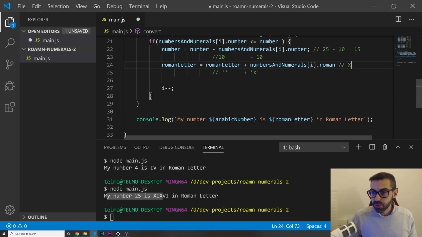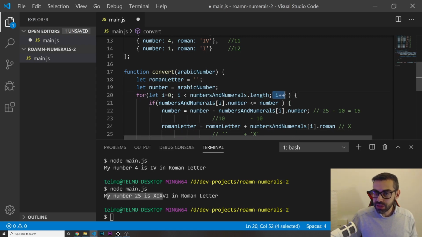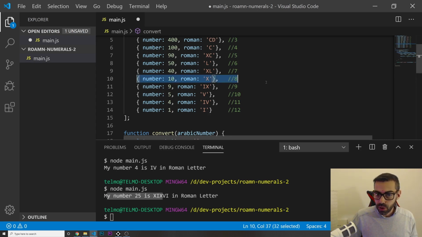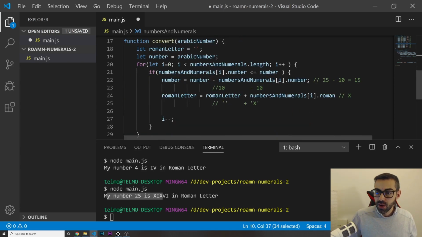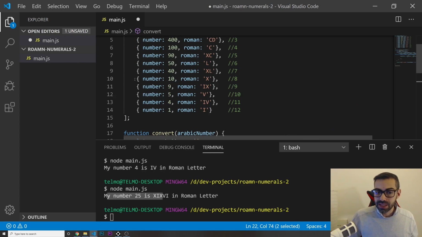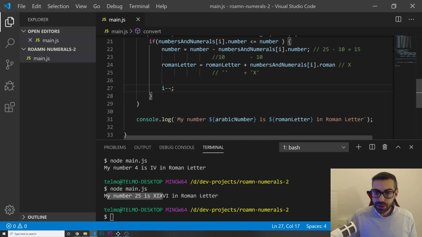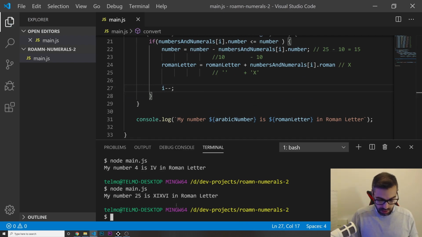Okay, this is the first part. Now the second time that I should run the loop, because I'm increasing this by i++, okay, it should go, instead of going to this part which we just covered, to the next i, which is on the next line. But I don't want this. I need to go back now and do this number again, okay, because we have a number 15. If I have the number 15, it means that I should start from this number in here. So this i-- actually solves that problem.